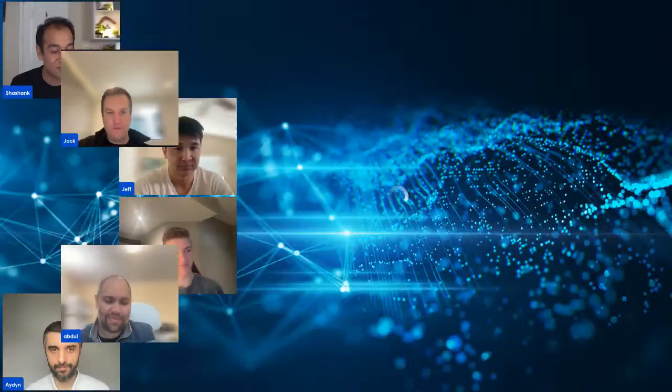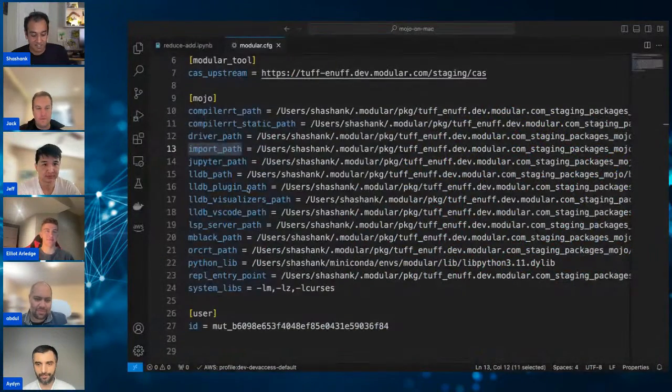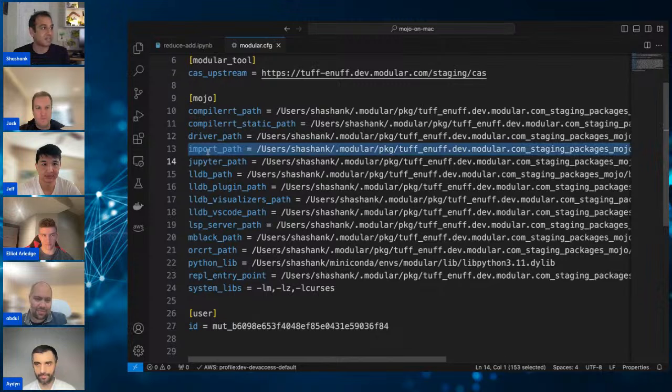I ran into this same question, and you can add it there, and then you'll be able to import it in your projects. I'll quickly show you here. There's import path, so you can provide comma separated values for the package locations that you want.